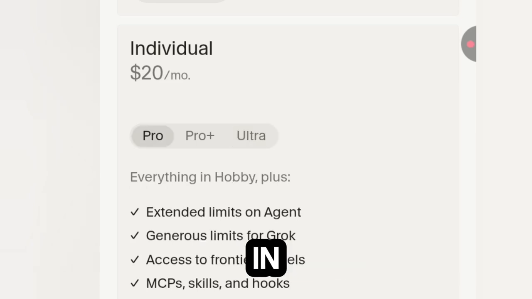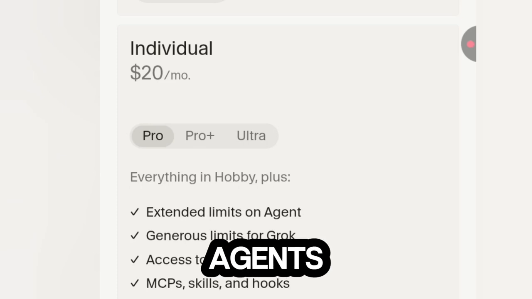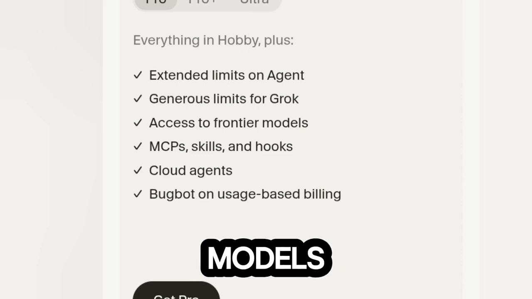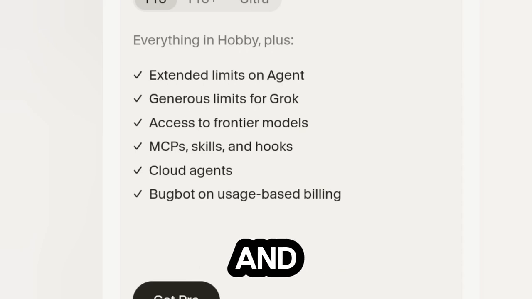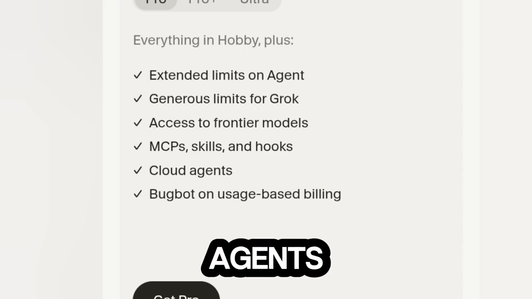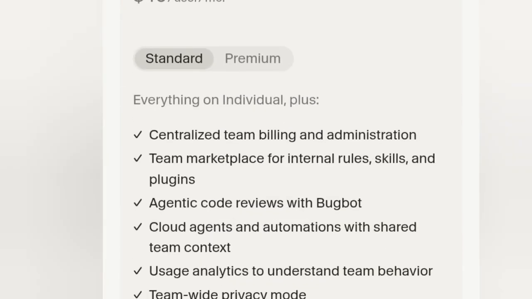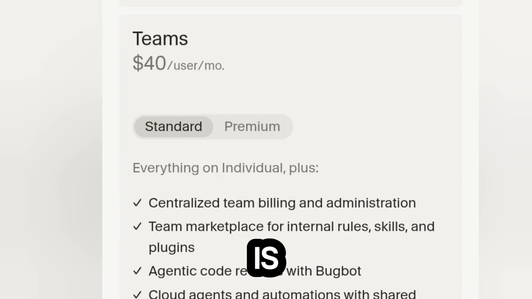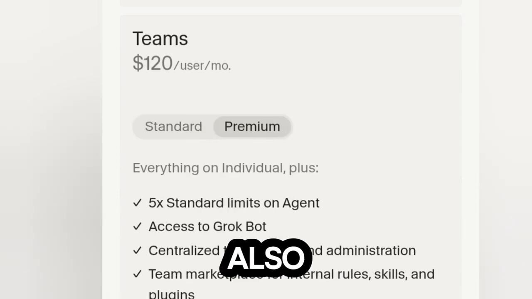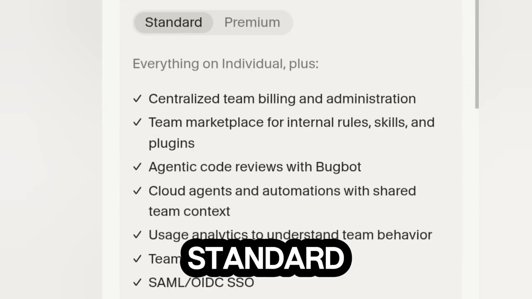So everything in hobby plus extended limits on agents, generous limits for Grok, access to frontier models, MCPs, skills and hooks, cloud agents, budget on usage based billing. And then for the teams, this one is 40 USD. We also have the premium, all right, for the standard.